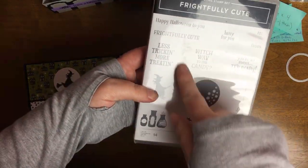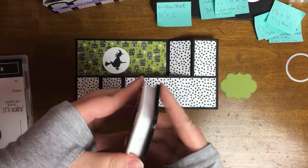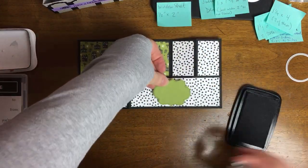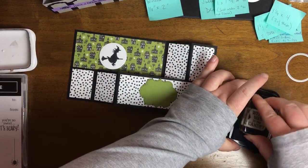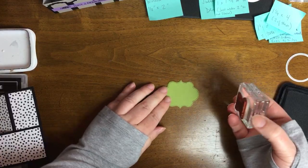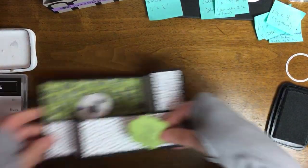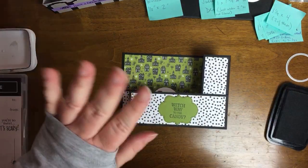So this is the Frightfully Cute stamp set. I decided to go with the sentiment 'Which Way to the Candy.' I think it would be absolutely adorable to do a coordinating little gift bag or gift tag, or something that could hold a couple of treats — or if you're shipping this, a little box that would match your card and actually have the candy in it. Older kids are tough, but the young kids — you give them a card that does something cute like this and they're sold. I'm just using Memento Tuxedo Black ink with these cards. Then we're going to pop that up on dimensionals. I love the way it looked in the center of the middle panel. I originally did this on a Facebook Live so we were just designing on the fly.